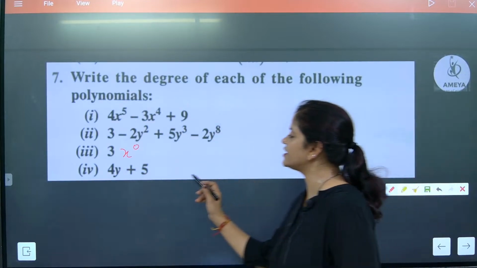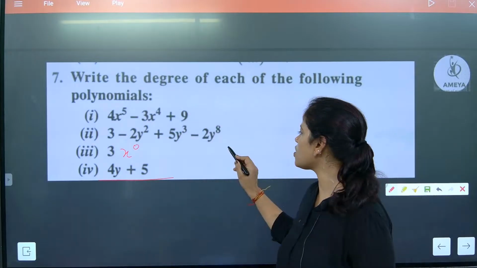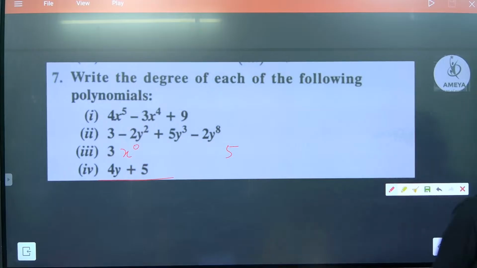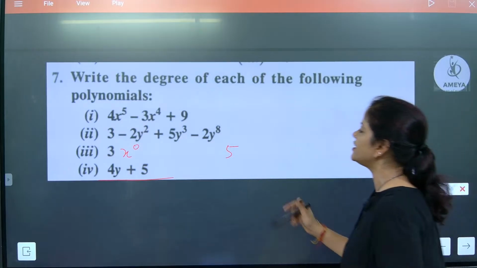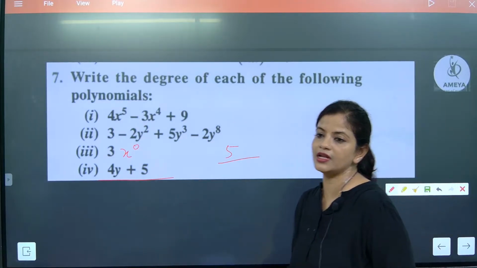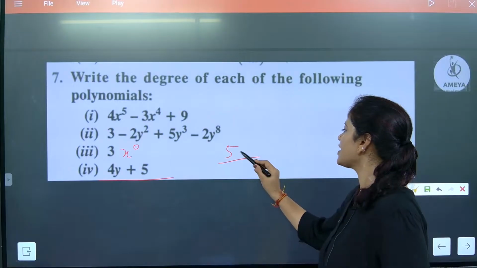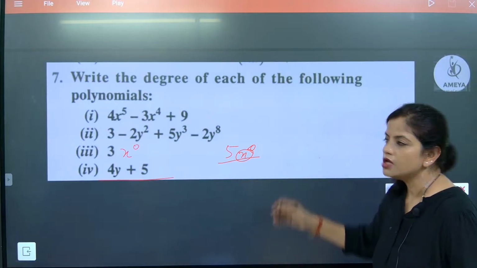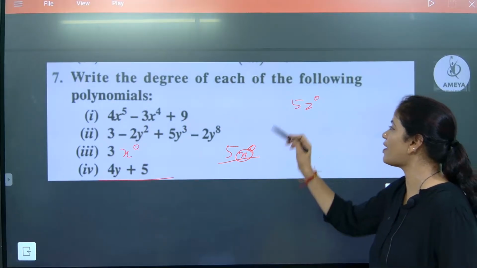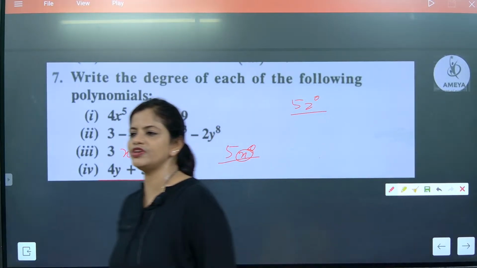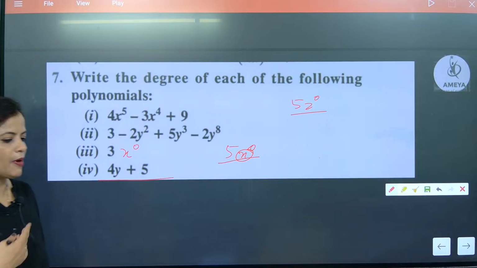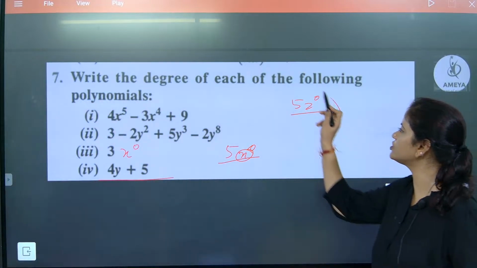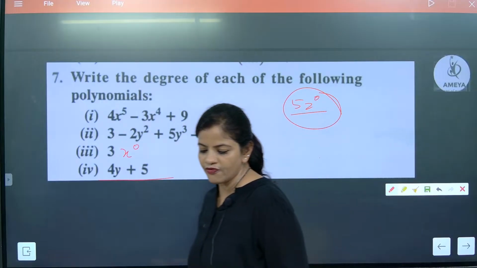Now here, what is the highest degree? 1. So if any constant number is there, what is the degree of that polynomial? 0. So here, x to the power 0. We can write any variable, correct? So we can write here 5z to the power 0. We have all provisions here. We can have anything, correct now? This is one of the most important clues given to you. Is it okay for you?